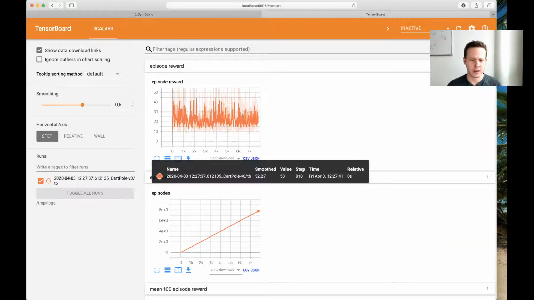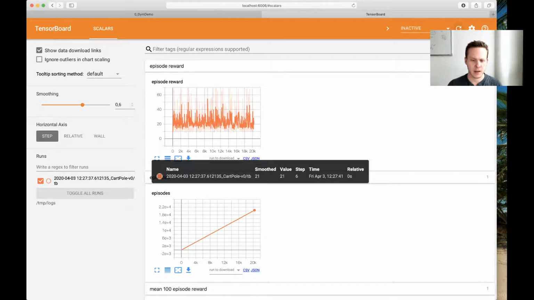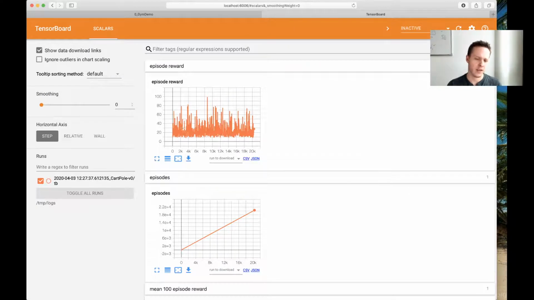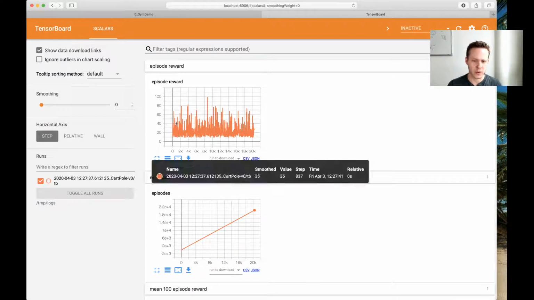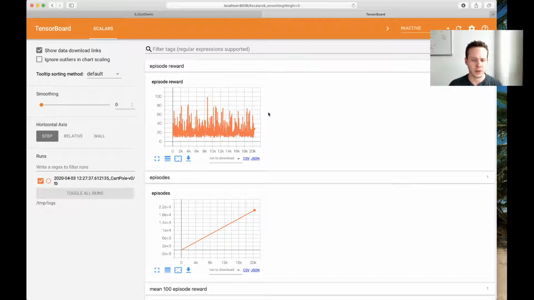And what you see here are the first results. You can then update it. You can put in a smoothing here again, and of course nothing is learning. So the episode reward is tumbling around. In order to solve cartpole, you need to have a 200 reward, then cartpole is considered to be solved. Of course, nothing is working yet.